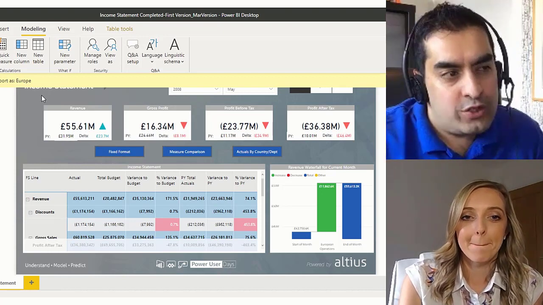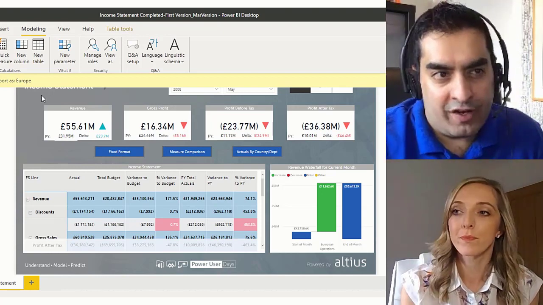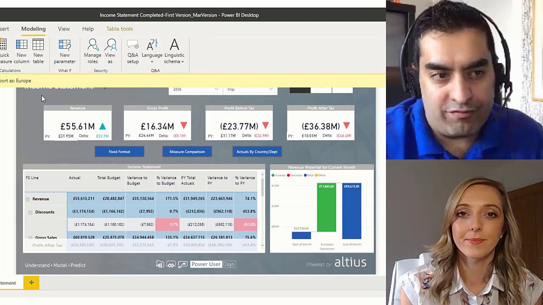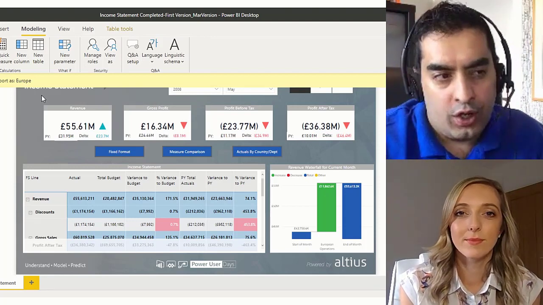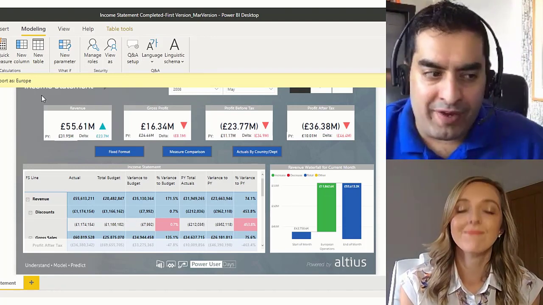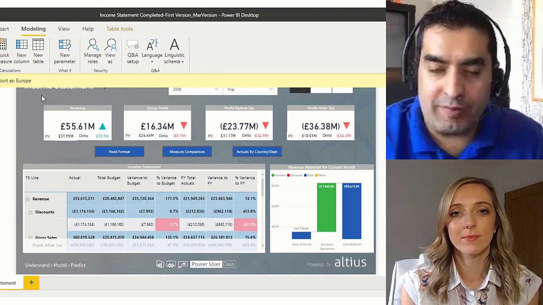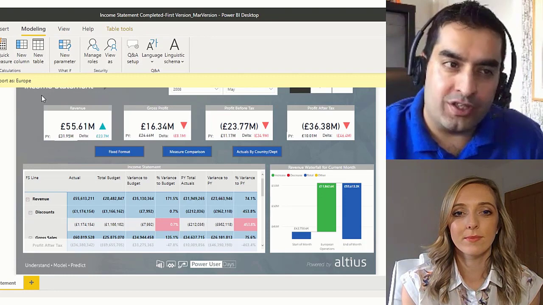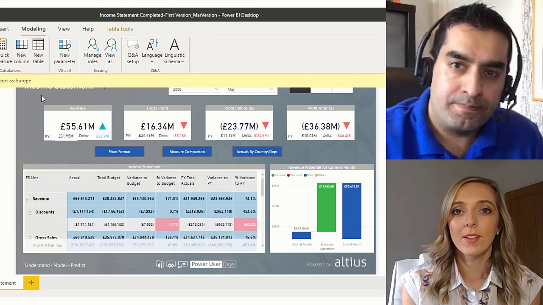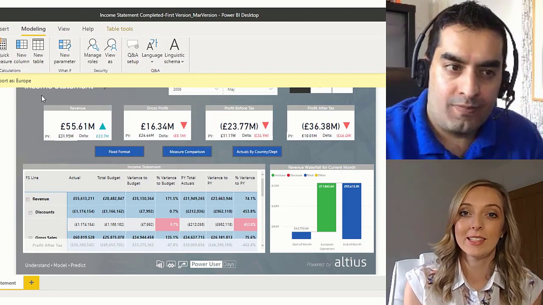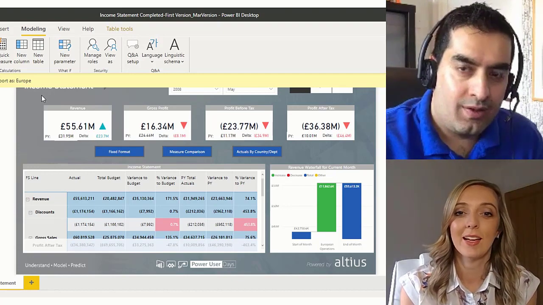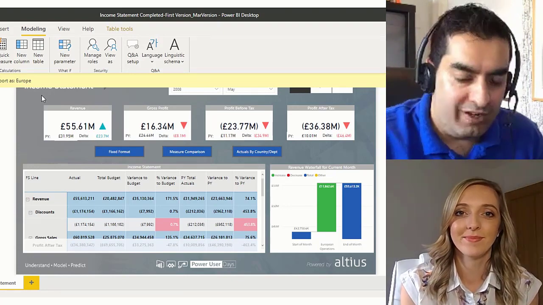Sure. So there are ways we can achieve something similar and a bit more stable and robust, I think, in Power BI. So why don't you leave that with me? Let me come back and do another version of this or another page of this, and maybe when we meet again, I can show you some alternatives to that perhaps as well. That sounds great. I'll show this to the team, get them used to it, and then we'd love to see a bit more. Great. Let's meet again next week.